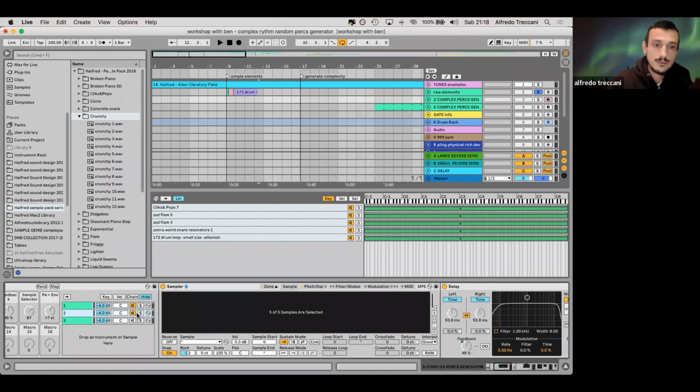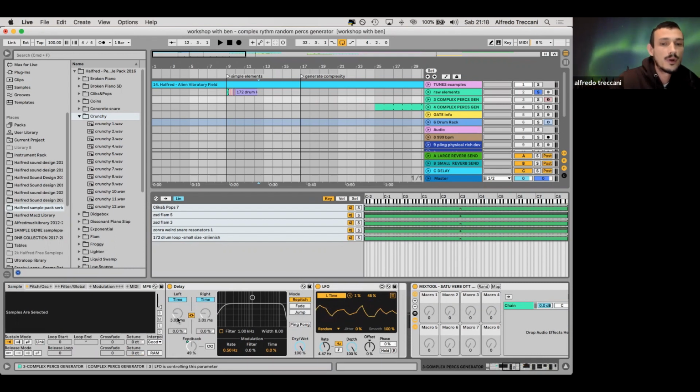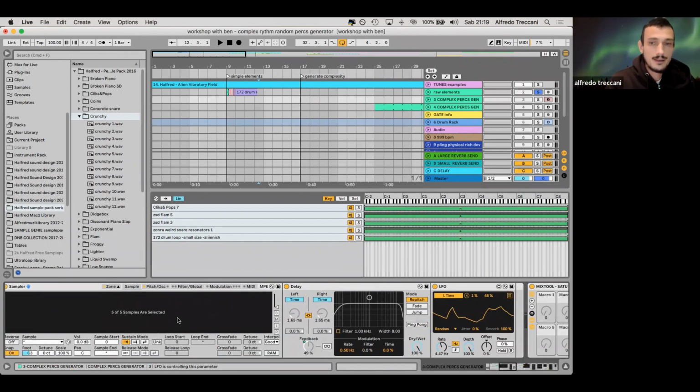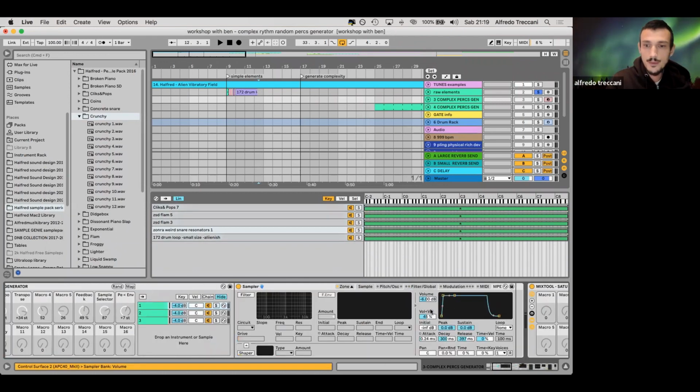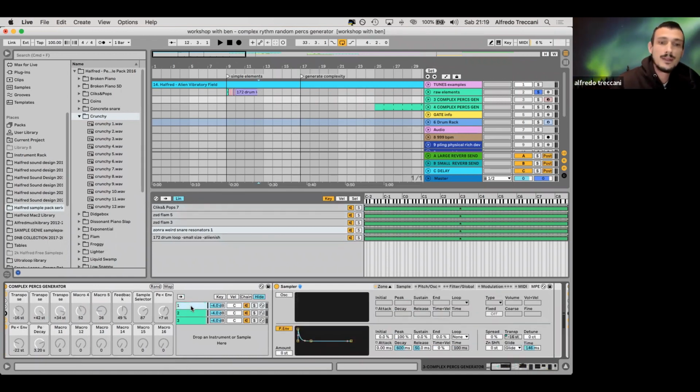I've done this to the second chain, and the third one is the same, but one is gonna be more geared towards shorter delays, while the first one is more towards longer ones. So we have a different kind of behavior with the same sounds. This is the main concept behind this rack, and I've done a few mappings, mainly on the transposition. So every time the sample can be transposed up or down on each one of the chains. So we got 3 different chains doing basically the same behavior but with different values.